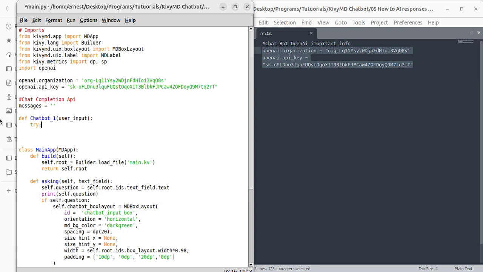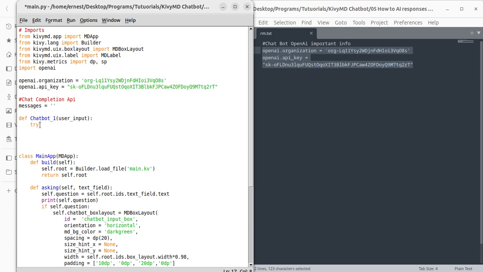The reason why we're going to use try is because OpenAI requires the internet. So if your internet is down, you don't want your app to just crash completely. You'd rather use try and except so that at least your app will still continue on. So we can say try.